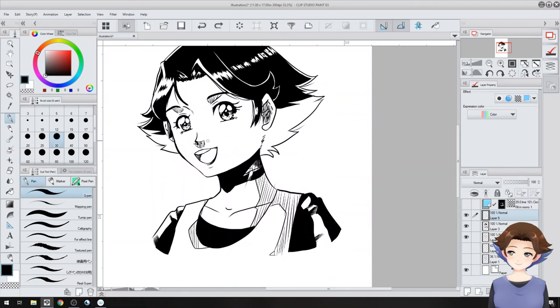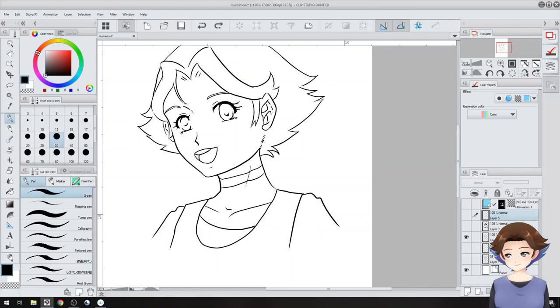So instead of using tone, if you don't have tone, you're just going to do this and you still get the idea of where the shadows would be. But let's go back to this picture, because we're going to color real quick.